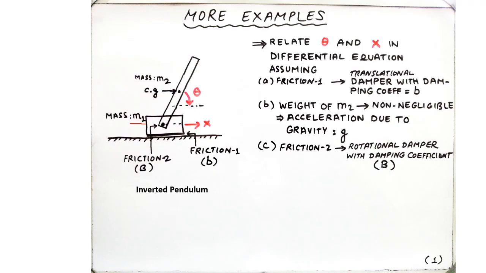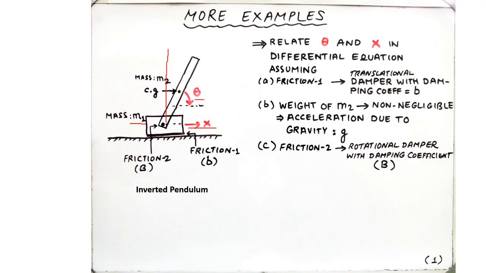The goal of this problem is to sustain a perfectly vertical or nearly vertical orientation of the pendulum bar in order to prevent it from falling on the ground. The mass m1 experiences linear displacement x, and the pose and the position of the pendulum bar is specified by the angular displacement theta.